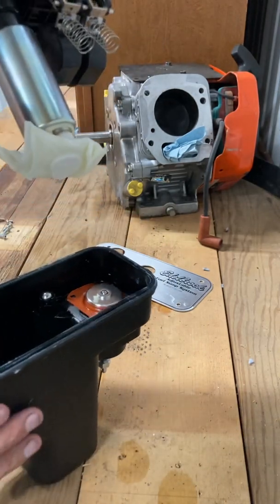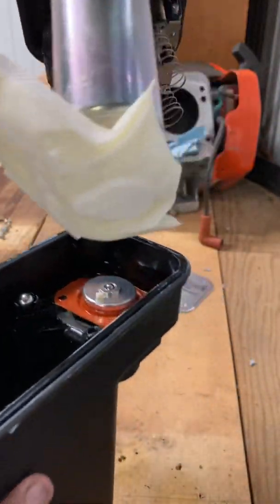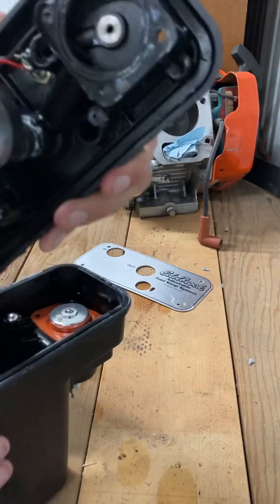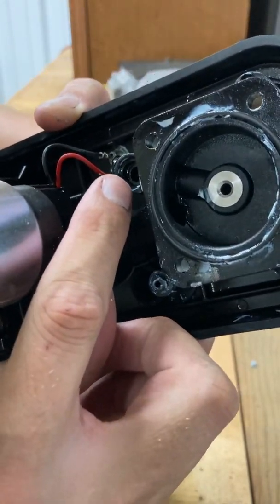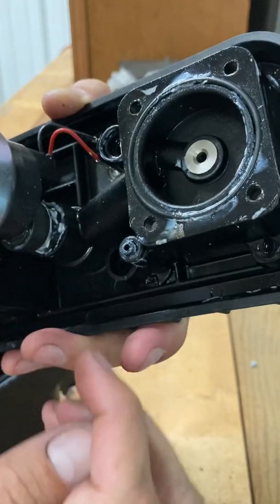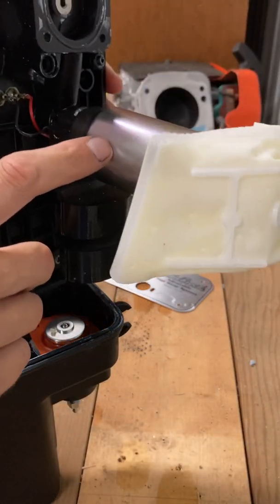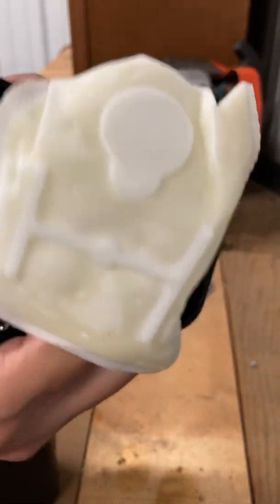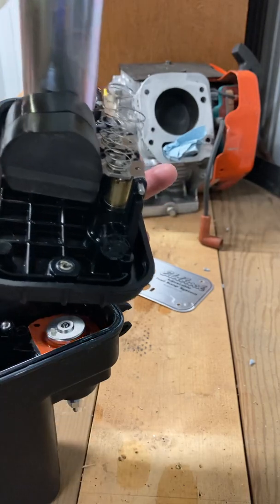Hope someone out there learned something. Oh look — there's a little ball valve, I didn't even realize that at first. See it right there? Maybe that's for the vent? To be honest I'm not sure — it looks like this ball bearing sits right in the vent hole. If somebody knows better than me, educate me. Like I said, I kind of just wanted to see what the procedures were to replace that pump. Pretty cool little device — they're proud of them, a little expensive, but I think it's going to be a nice install. Hope you guys learned something — see ya, thanks.